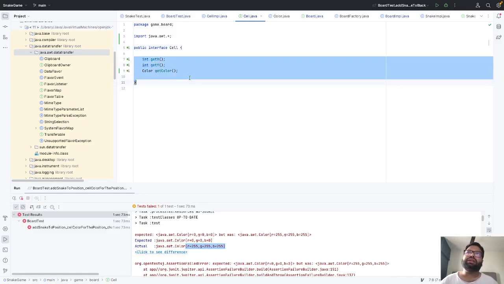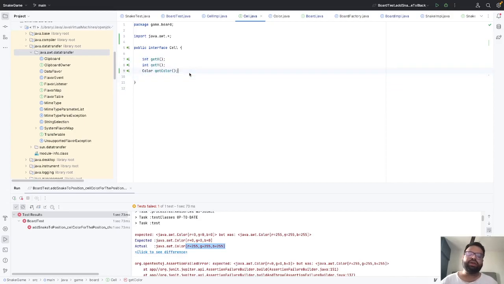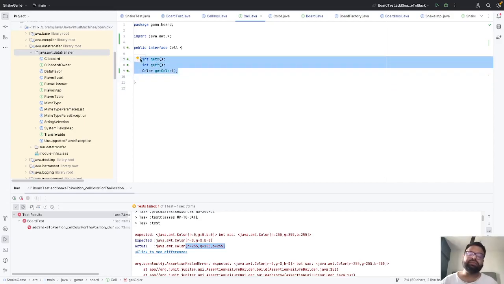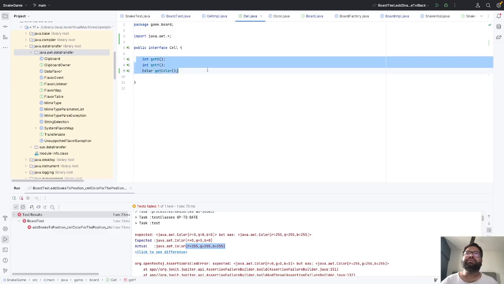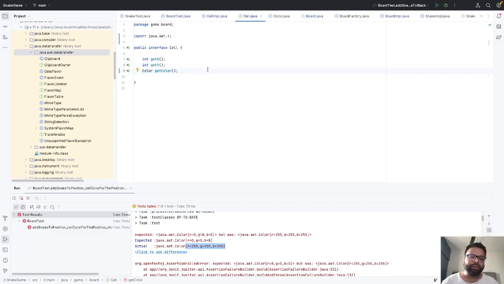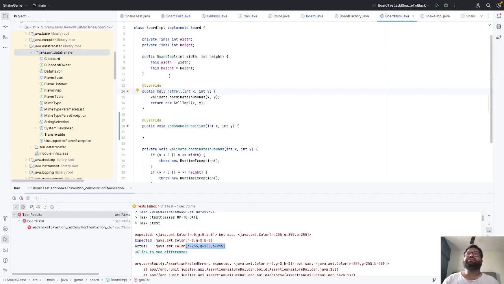Right now, color is the only attribute in the cell. But when you have more things, you create a cell template, a black cell and a white cell, and you would track for which positions you need to return a black cell and for which positions you need to return a white cell. But we'll come to that later. Okay, add snake to position. This is what we are doing.